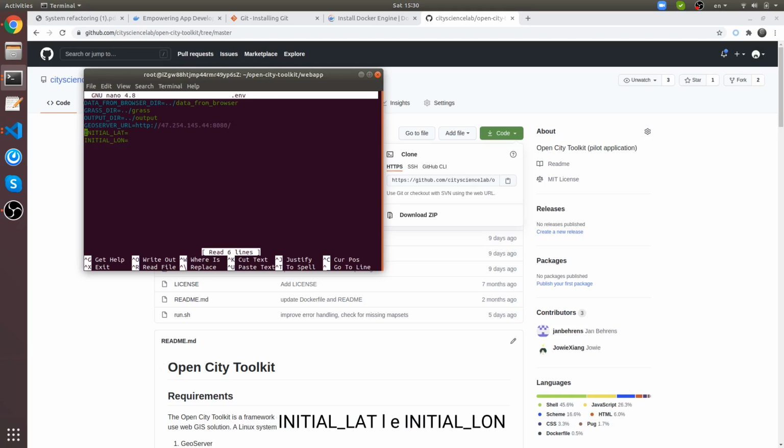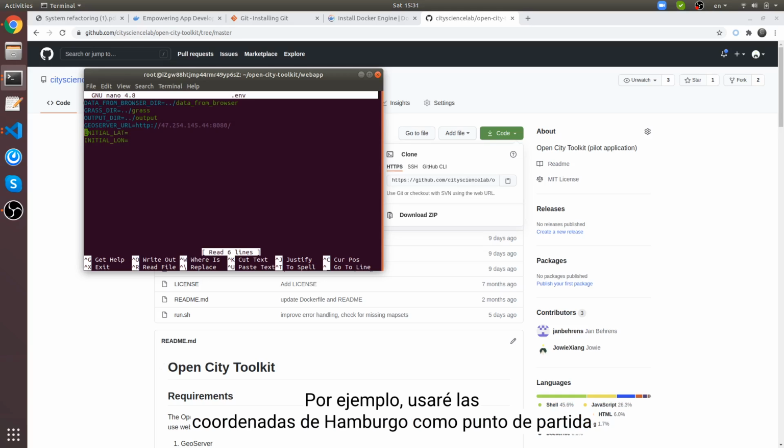The initial lat and initial lon are the starting coordinate of our application. For example's sake, I will use the Hamburg coordinate as our starting point.